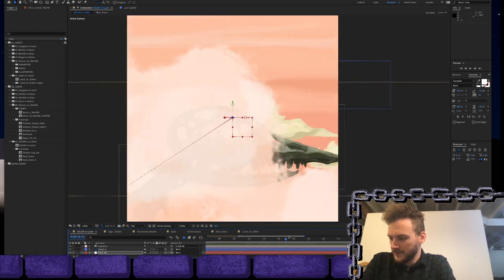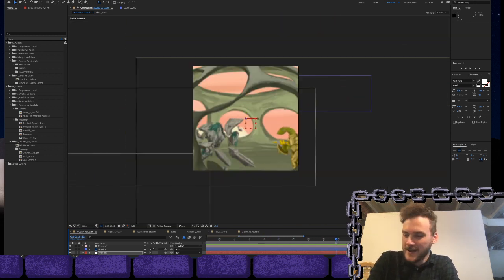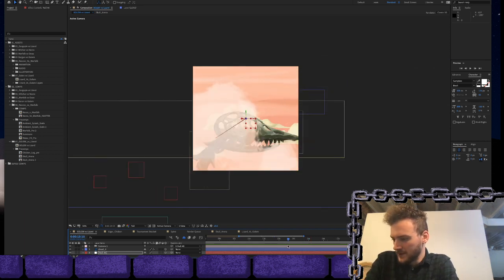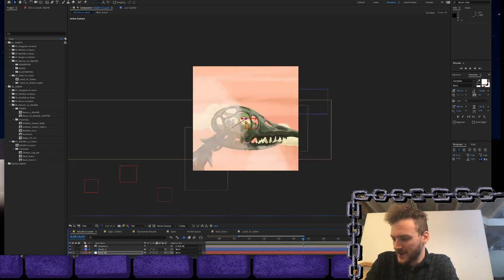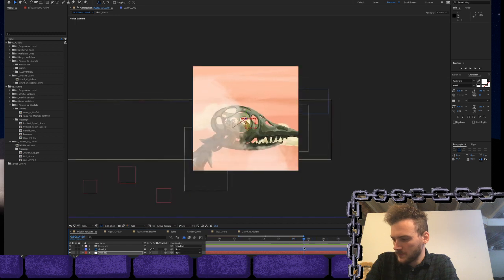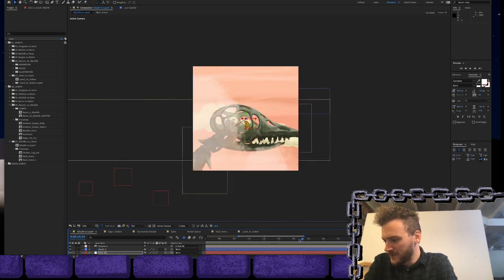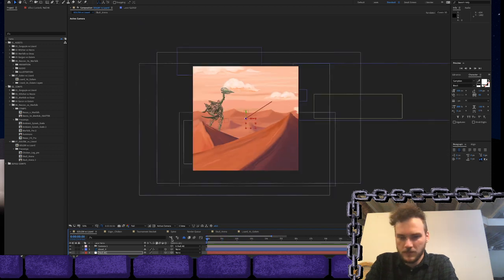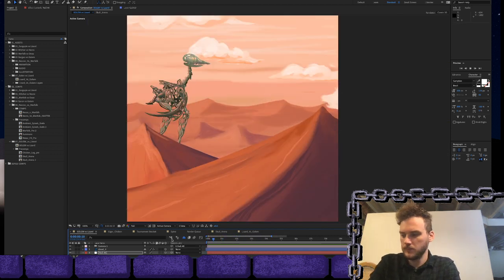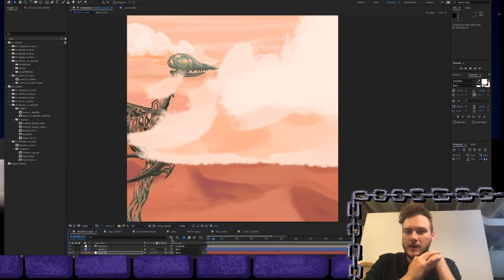I honestly might have to create another skull that's higher resolution. I don't know what's going on there. But yeah, some stuff to be solved for sure. He's walking.